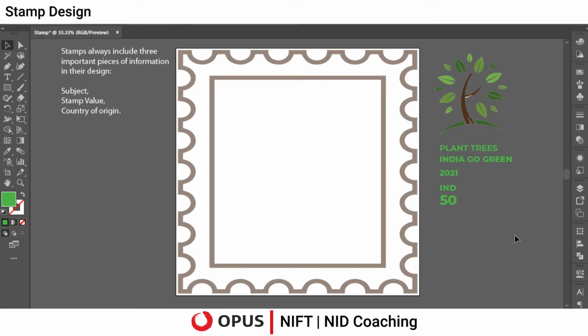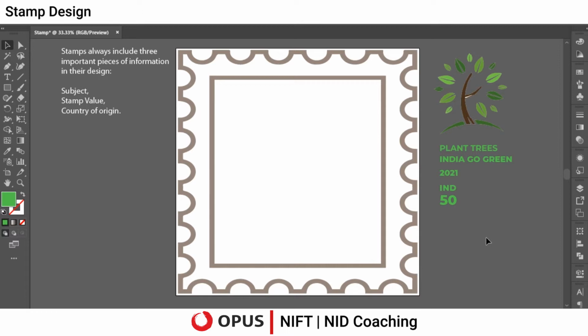Today we are going to discuss stamp design and what it is exactly. A postage stamp is a small piece of paper issued by a postal office, postal administration or other authorized vendors to customers who pay postage, who then affix the stamp to the face or address side of any item of mail, an envelope or other postal cover that they wish to send.